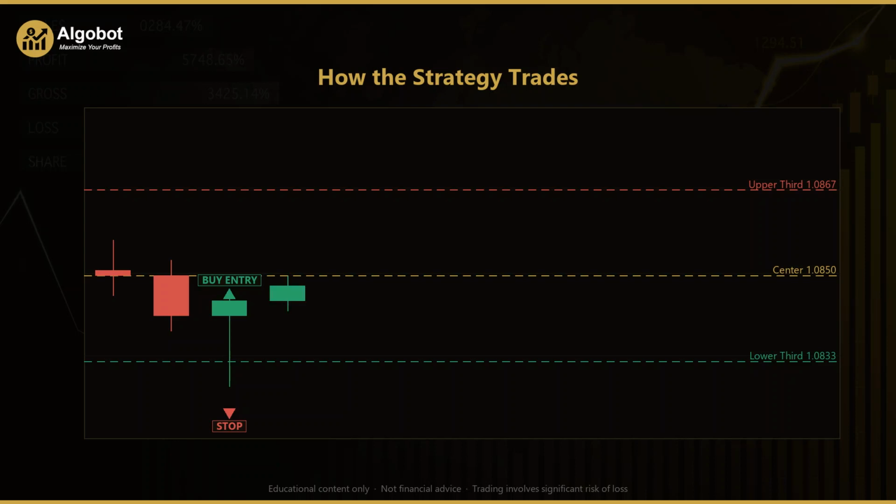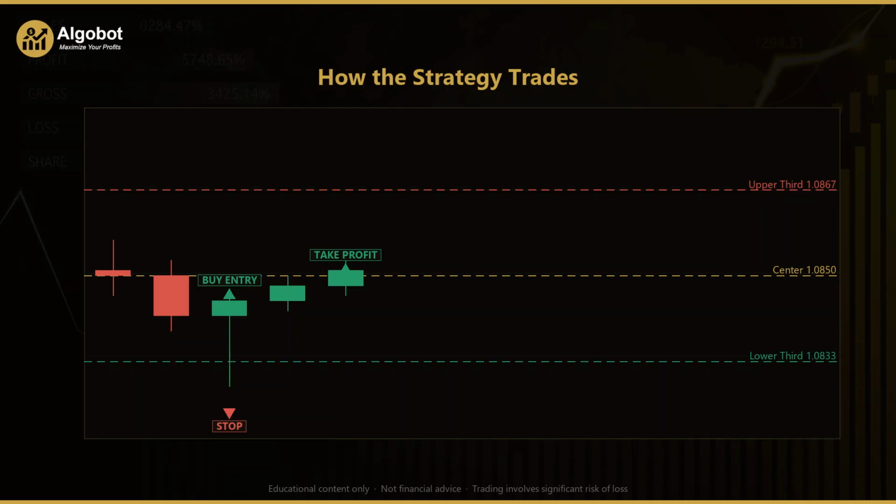Watch how price behaves between these lines. In the opening candles, price is hovering just around the center line, drifting gently. Because the market has gone nowhere on balance, the drift ratio filter sees a calm, balanced range, exactly the condition this strategy waits for. Now watch the second and third candles as price slides lower, pressing down toward the lower third at 1.0833.